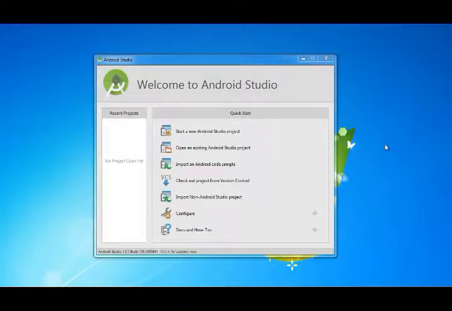Alright guys, welcome back, and in this tutorial I'm going to start talking to you about broadcast intents and broadcast receivers. It's a little weird concept to understand at first, but essentially a broadcast is when your app sends out a system-wide message, kind of like a radio broadcast. It doesn't really have any specific target, it's just sending out this really broad message.